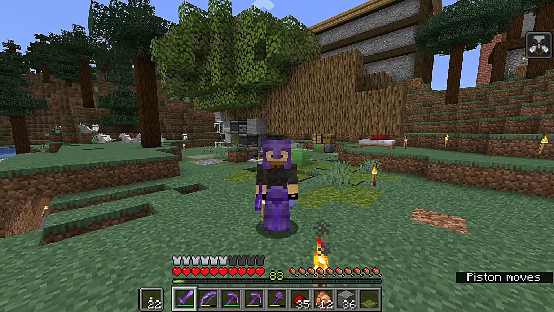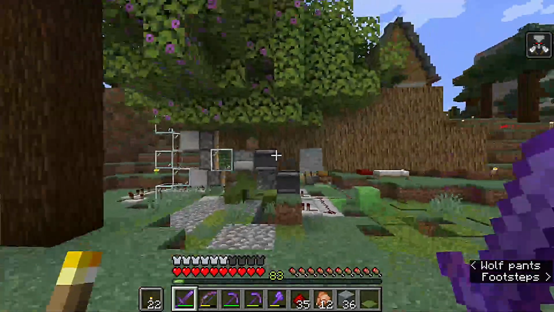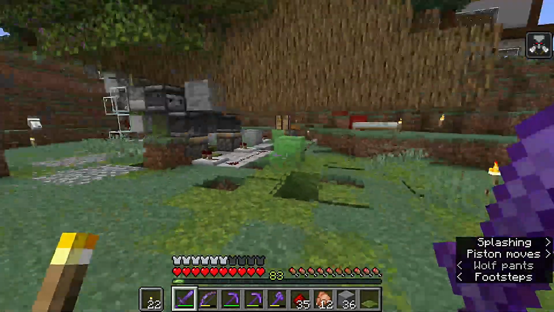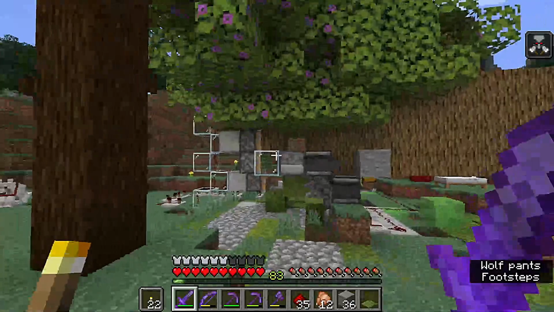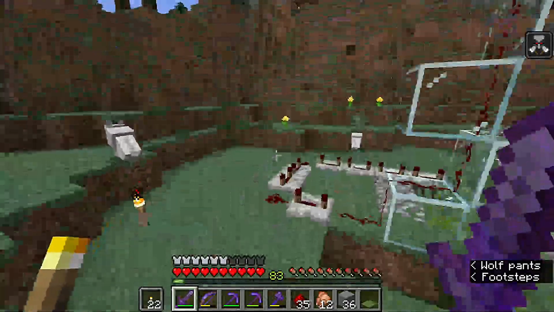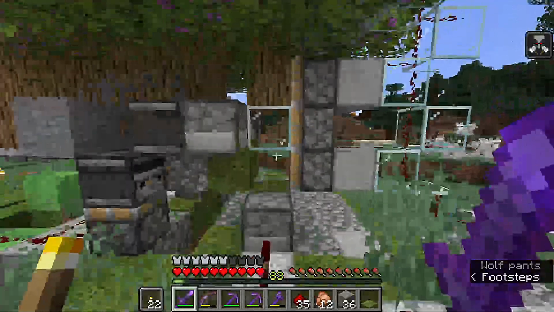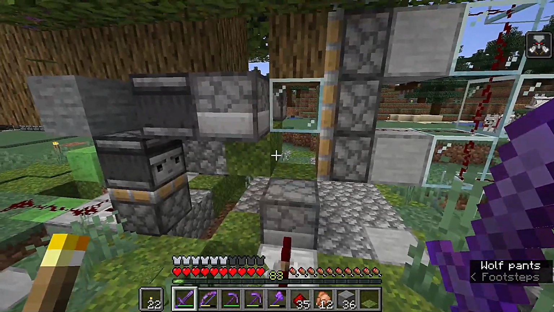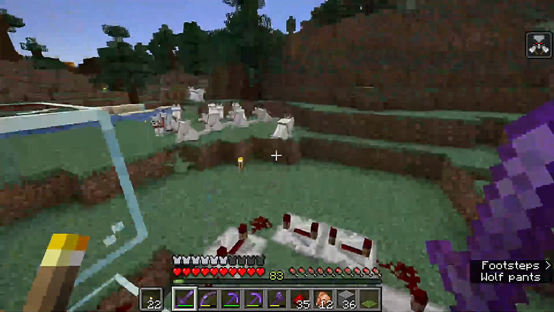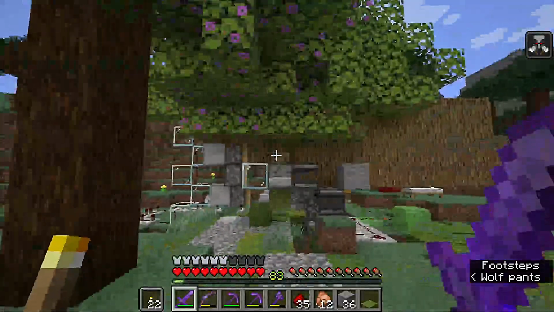So I am standing here in front of a little experiment I was working on. I saw a video that popped up on YouTube, recommended from a small creator's mine farm. This is a fully automatic oak farm. Basically, it works off of a couple mechanics in the game that I didn't know existed, which is when you bone meal moss, you have a chance to get a flowering azalea. And then when you bone meal a flowering azalea, it only takes one piece of bone meal to grow an entire tree.